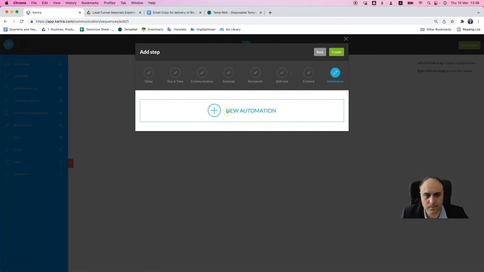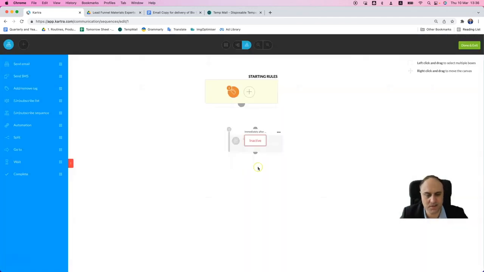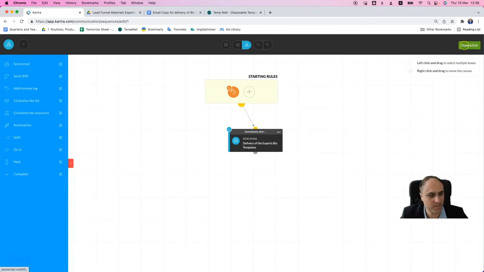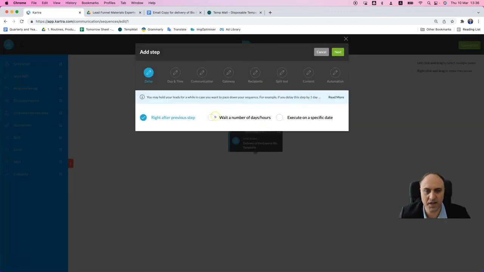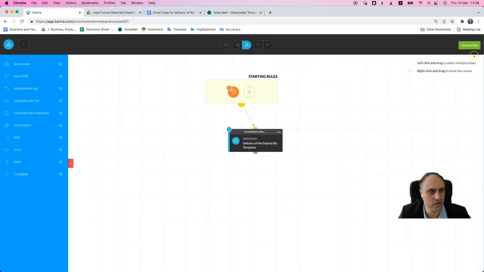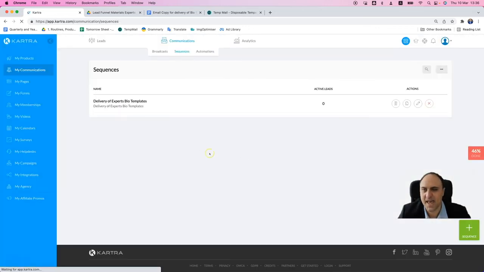No spam. New automation. We do not need a new automation. It's complicated, it's not for this day. I'm going to activate it and connect it. Perfect. I love this. And now every time someone enters an email, he or she will get the series of emails. So if you want, we can add another email and wait for example 3 days, but in this case we're not going to do it. Done and exit, and congratulations, we are ready.